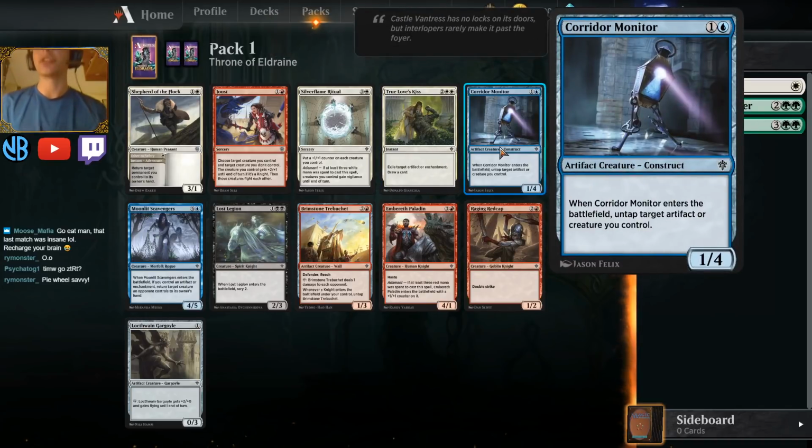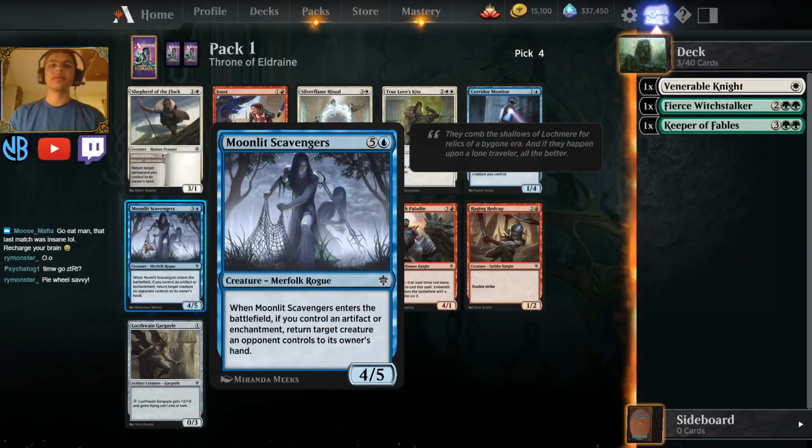Corridor Monitor is actually really good in this set because there's a lot of 3/1s and a lot of 2/1s, and there's not a ton of ways to ping them. So this card can really hold the ground for you well in your blue decks that want to be casting draw 3s. Moonlit Scavengers is a bit expensive in my opinion for what it does, and the fact that it's not always on is really not great, but it is an okay payoff for the white-blue artifacts and enchantments deck.